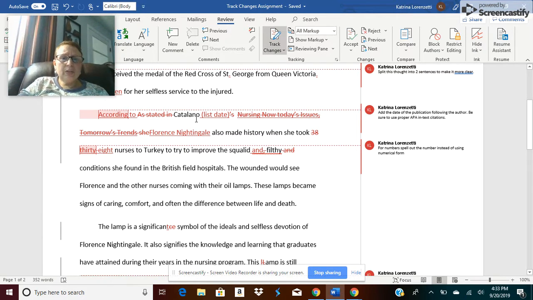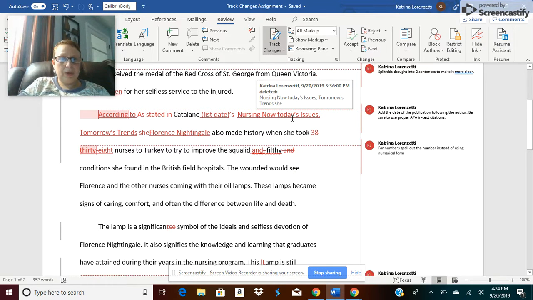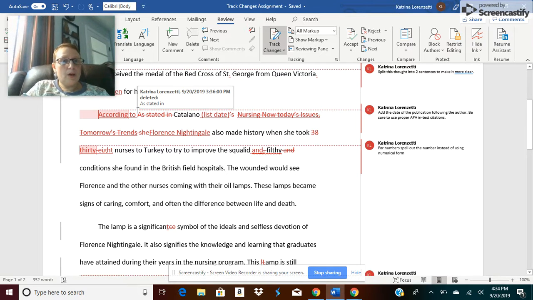If you feel that it's really important to list the book or document that you got the information from, you can. You just don't need to have that underlined, and there are some other formatting issues that you'll see on the OWL page. But an easier way is just simply to say, according to Catalano, and then list the date of the publication after it. And then you can say whatever you want about what Catalano said. So that is the first thing you're going to have to get used to, making sure you're citing within the document appropriately.